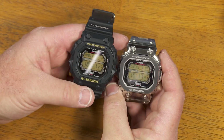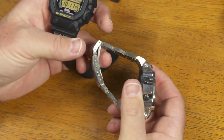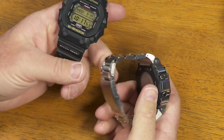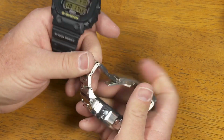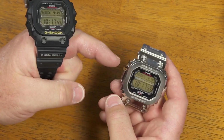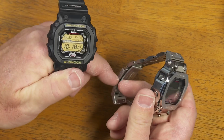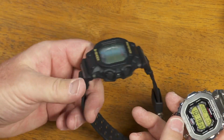So there you go. Long term, my concerns about getting a metal G-Shock or doing this conversion like this would be, again, how will this finish hold up over time? Will this tend to scratch easily if I use this in everyday situations? Am I going to bang this up and make dents on it and things that are more easy to see those flaws on metal than perhaps on plastic or resin?